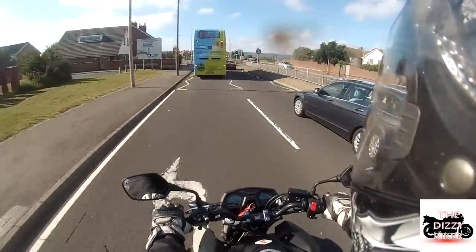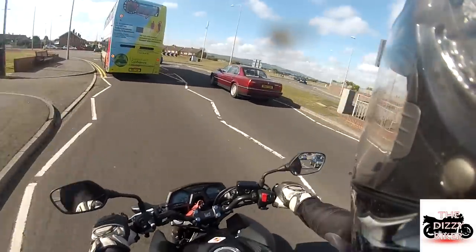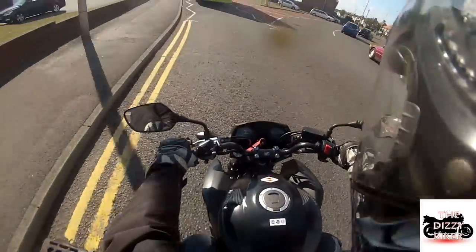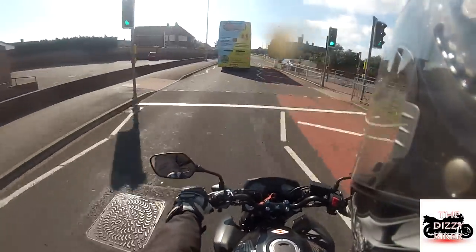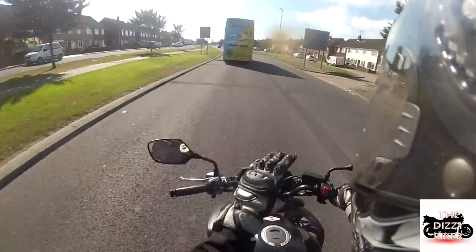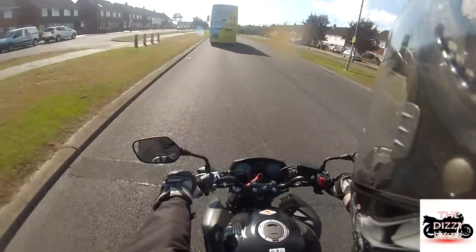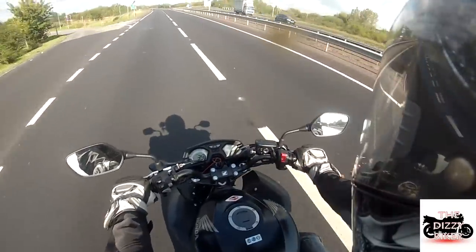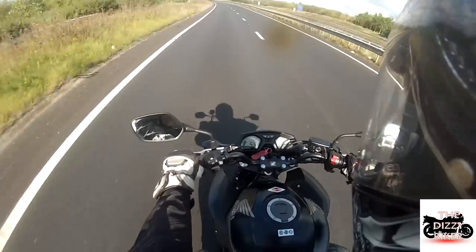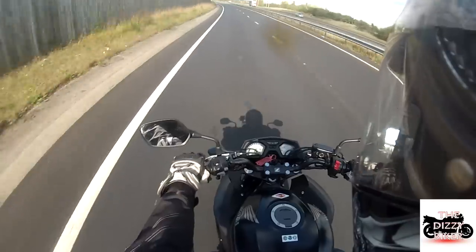I think it's ride-by-wire, and ride-by-wire on fuel injection bikes doesn't really go that well. The brakes on this are very sharp as you'd expect. The ABS works well — I was on some gravel earlier and I was testing the back brake and it acted like it was going to lock without the ABS. I'm going to accelerate from 40 to 70 and see how it does — yeah, it pulls quite nicely.